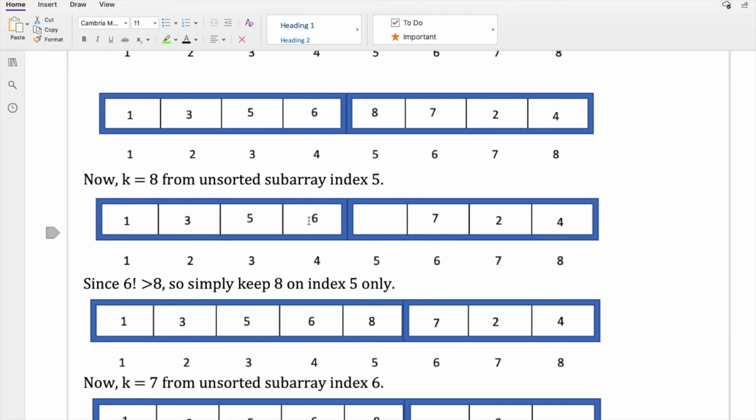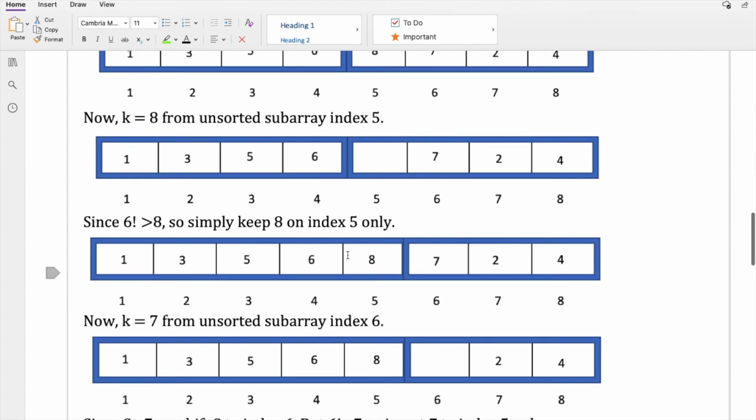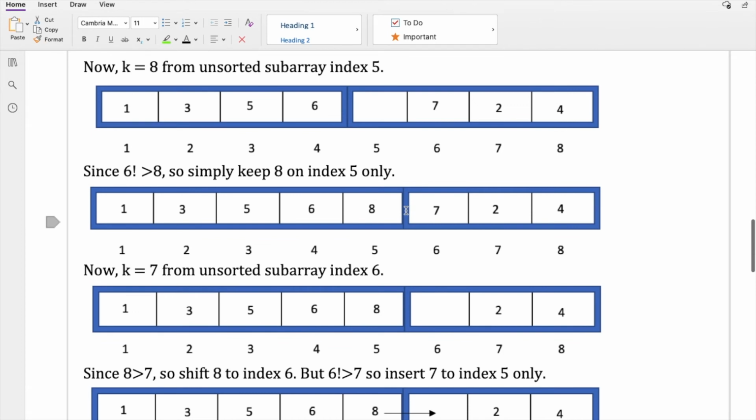Since 6 is less than 8, we are not going to shift 6 to the right, but simply place 8 at 5 and move the bar to the right. And now the sorted subarray is 1, 3, 5, 6, 8 and the unsorted subarray is 7, 2, 4.